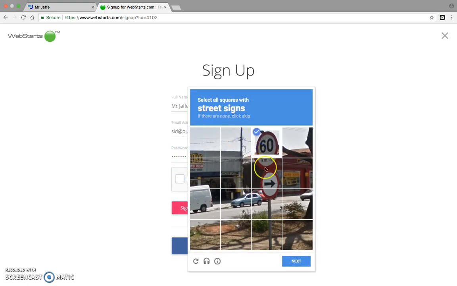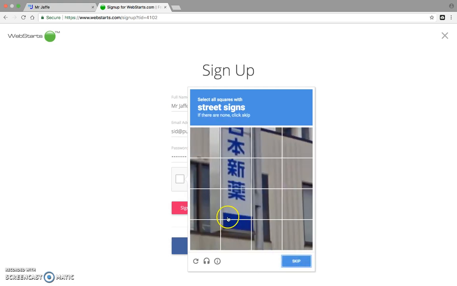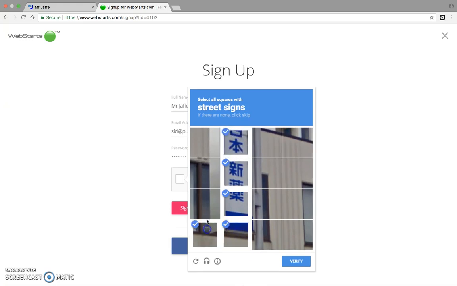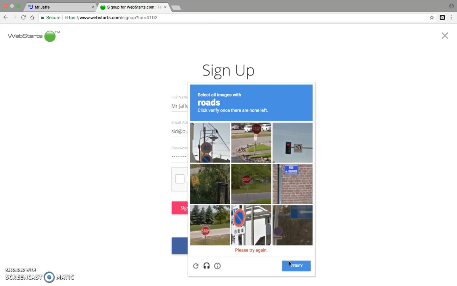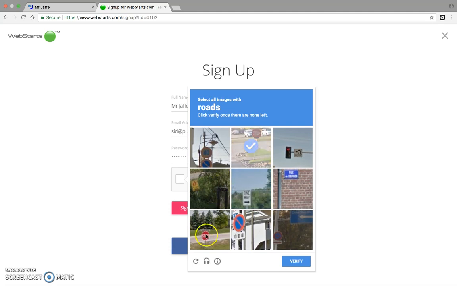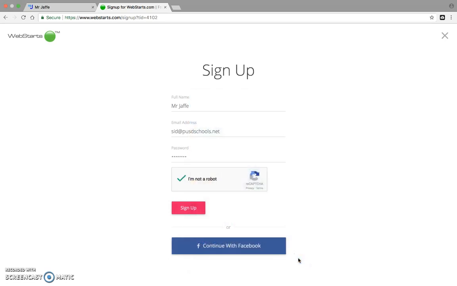So we're going to select all the street signs. Okay, I've proven I'm not a robot. So now I'm going to sign up.